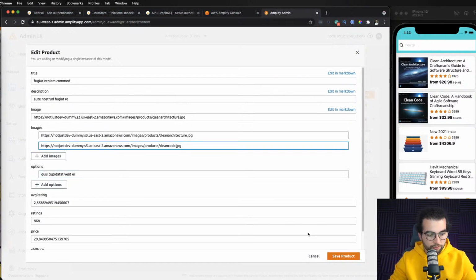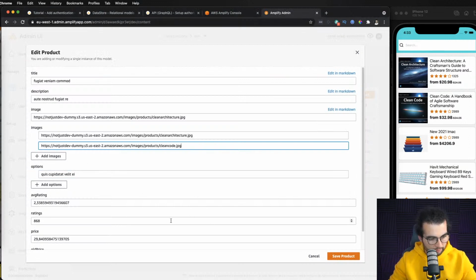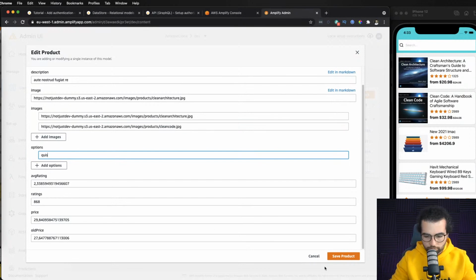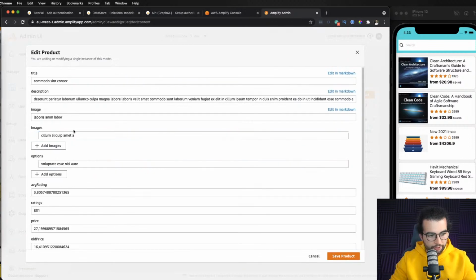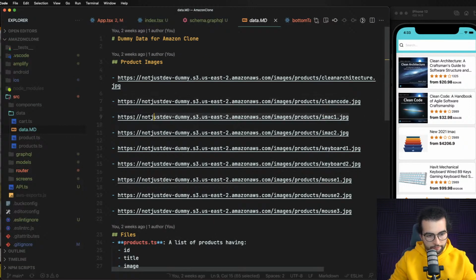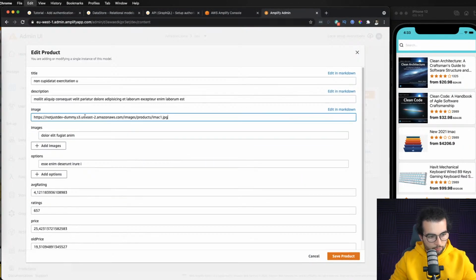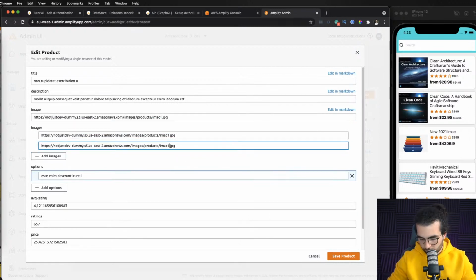Just add some URLs that you can find in the data.md here. I already prepared some URLs with product options. Let's save a product and move to the next one. Okay, here the image can be this one. Okay, first one, the next one. Let's add these 2 images.